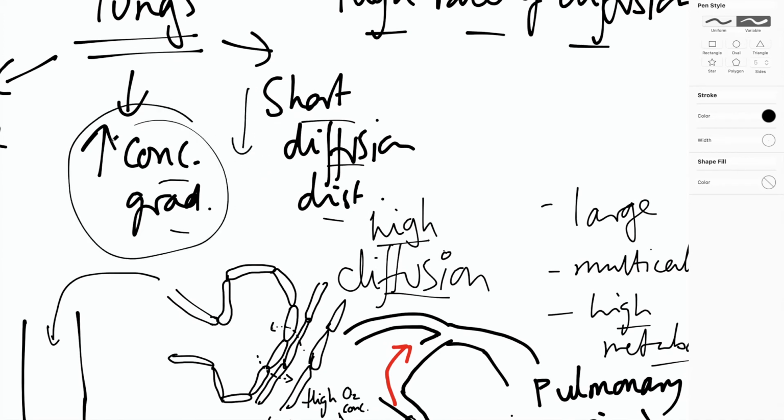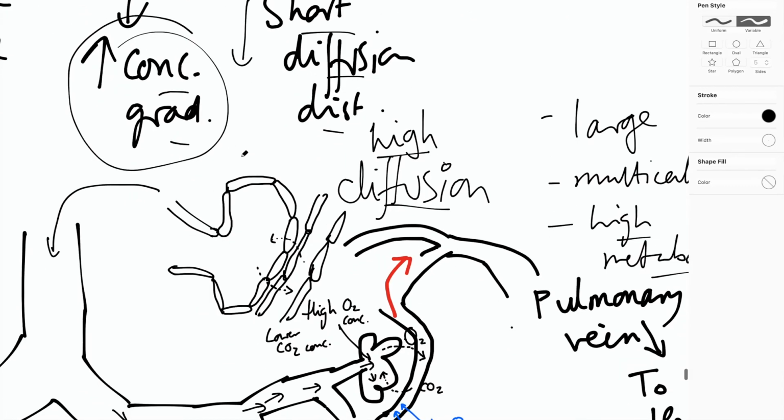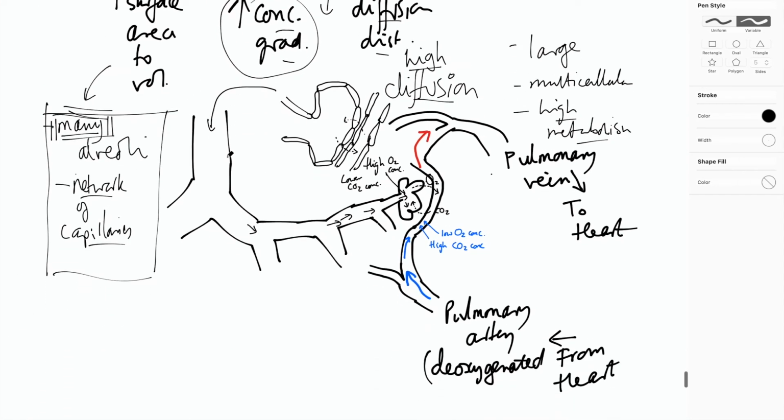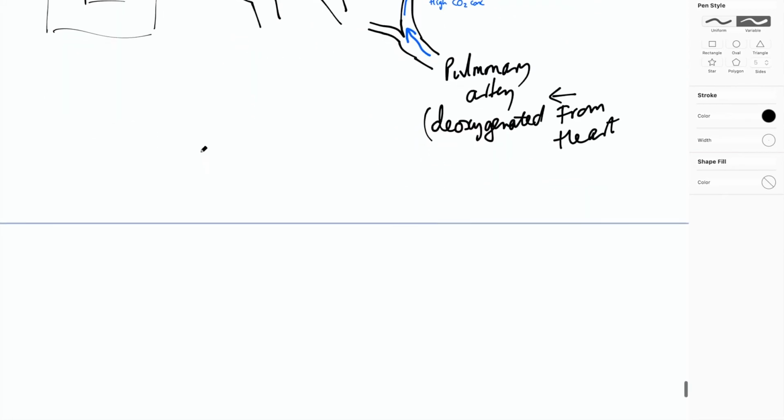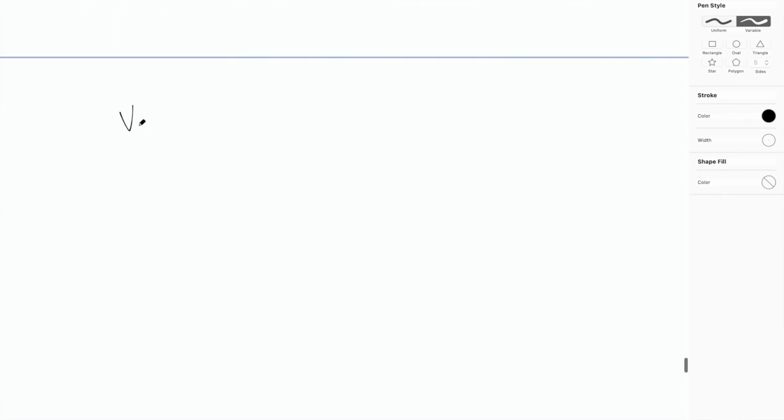So finally, we'll talk about that concentration gradient. I'll zoom out, it's getting a bit messy. Okay, now the concentration gradient is all about the ventilation. Now, I could talk about all the steps involved in ventilation, but I'm not going to. Again, I feel that's accessory. I'd rather talk about the purpose of ventilation and how it relates to the whole idea of the exchange, or the rate of diffusion. That's what it's all about for me.